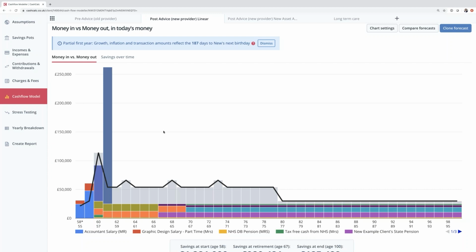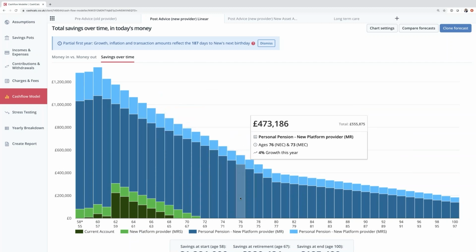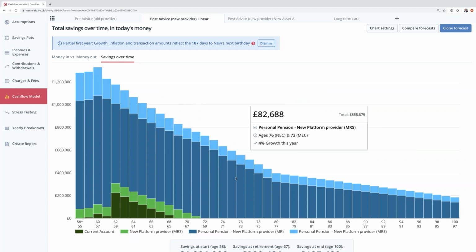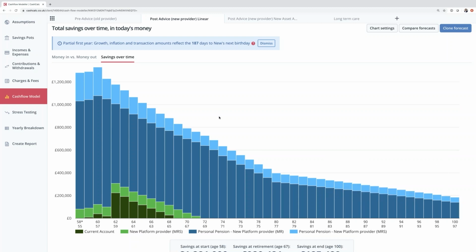So what we're going to do is say, now we've established that according to our cash flow, and I just look at this here, we're not going to run out of money. Now, this is on the assumption that we're getting 4% above a 2.5% inflation rate, so we're only getting 1.5% above inflation in this example. It doesn't matter whether you had varying inflation in this instance, because we're just talking about above inflation. So in theory, if we can get 1.5% above inflation, we're going to be hunky-dory till we're 100. Now, that's based on linear.